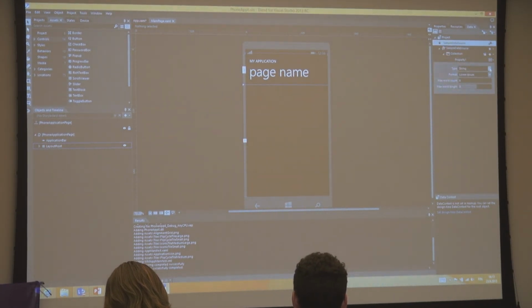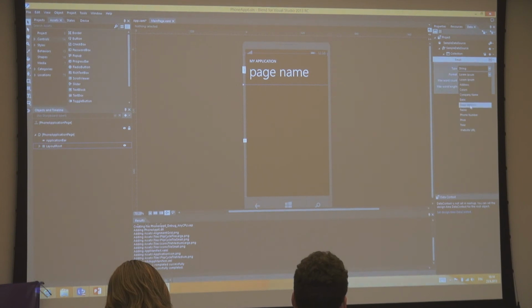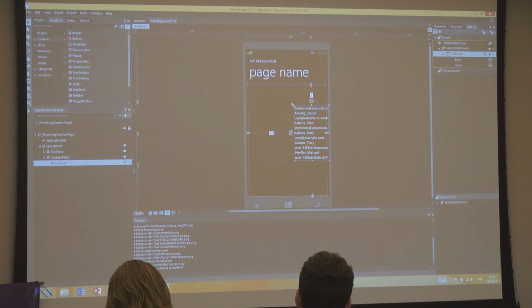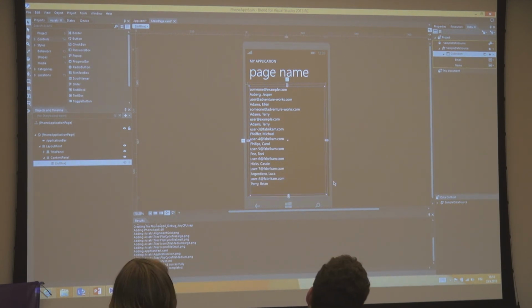And saying that we have the string, which under one is the name. Where is the name? Name. And the other one is the email, because we are interested in people's emails and names. String email. Okay. So now we have a list of people's emails and names. As you can see, creating a list is just dragging and dropping.